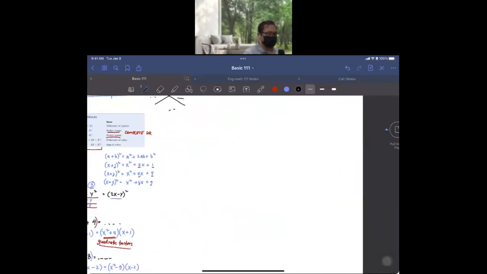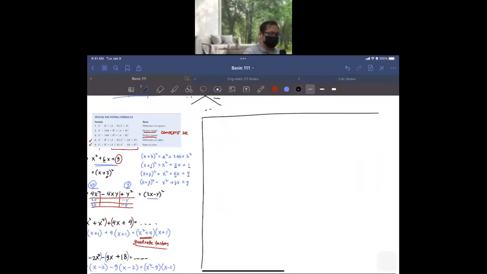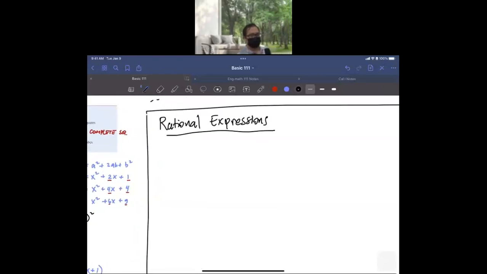My writing is too small. Let me write here for the next part. You can also write the algebra in rational expression as something you're familiar to see, etc. Now let me introduce you to domain.